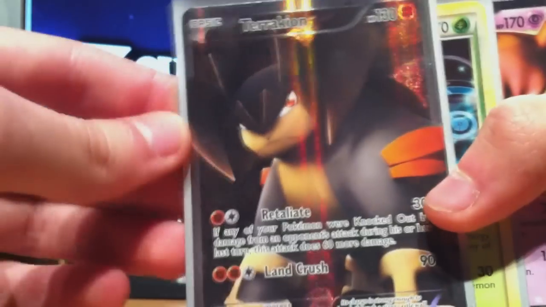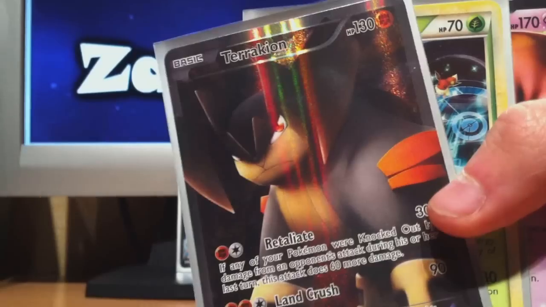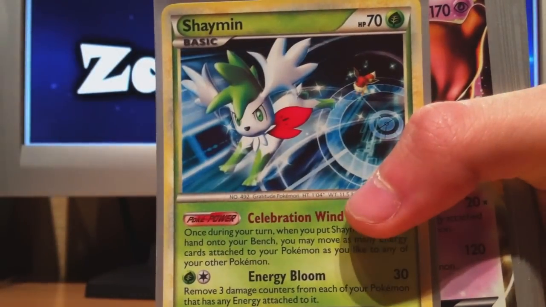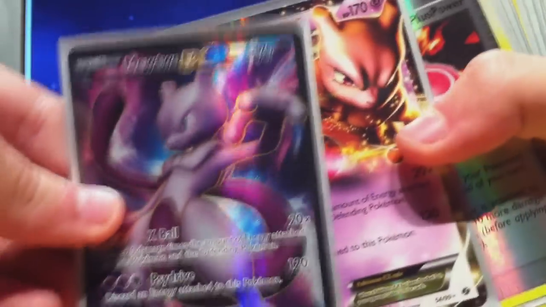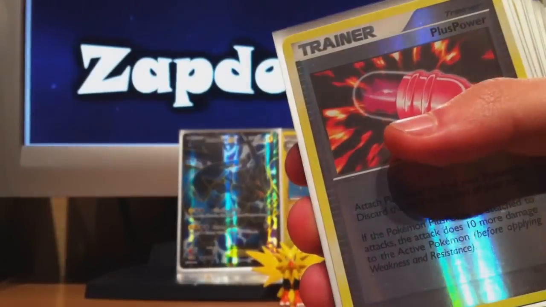Then one Terrakion, which is the tech to counter lightning decks. If you're up against a mirror match, Terrakion will also always help you out. Then we have Shaymin to move around the energies, really helpful, it helped me out in a couple of situations. Then two Mewtwo EX, one regular one and one full art. I was going to get another full art, but the trade didn't proceed as I planned, but I'm still happy with two Mewtwo EXs in this deck.